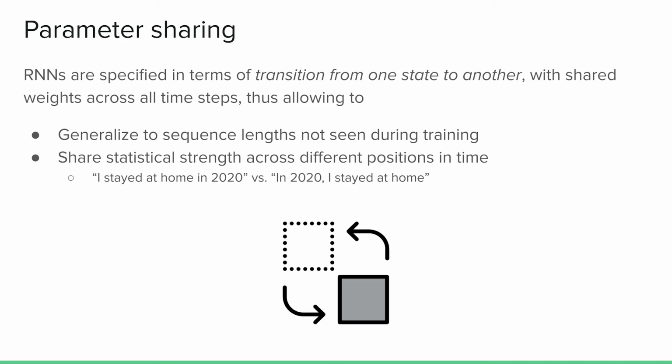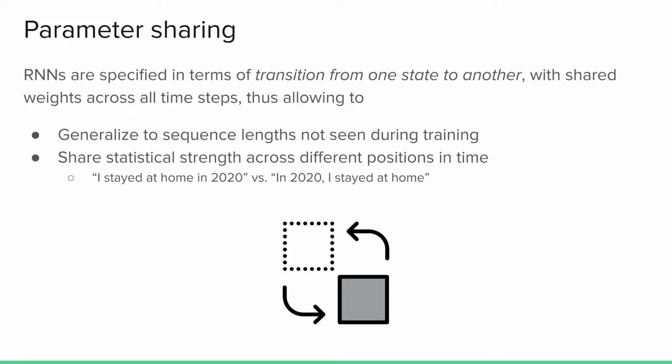So what does that mean? We're saying that when we take a look at multiple things that appear next to each other in the input sequence, we do not care where they happen, but we do care if they appear in a certain order. For example, "I stayed at home in 2020" should allow the network to interpret it in the same way as "in 2020 I stayed at home", because "in 2020" comes together and "I stayed at home" comes together.